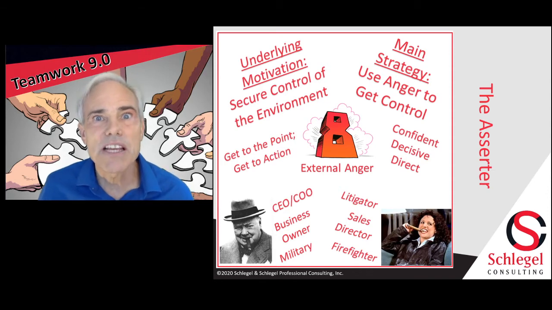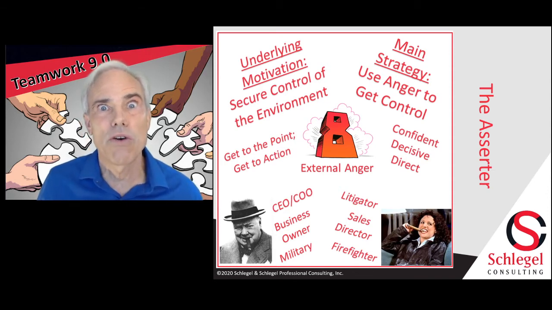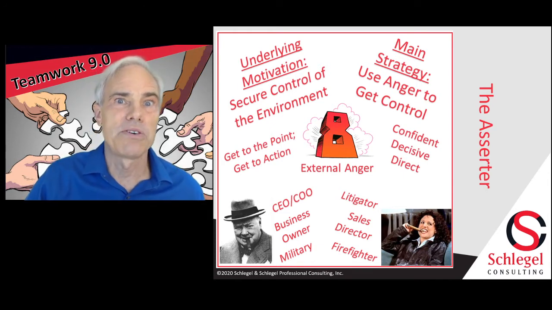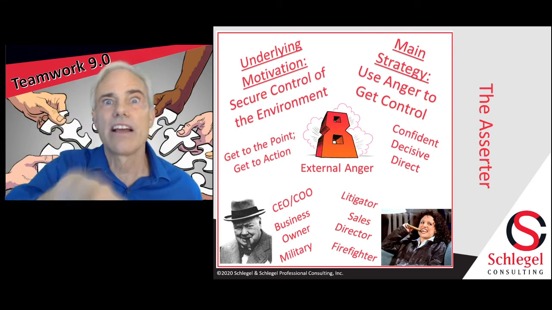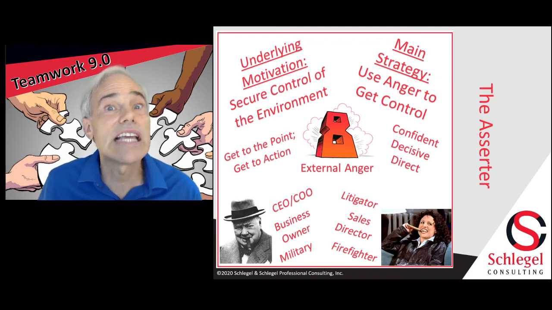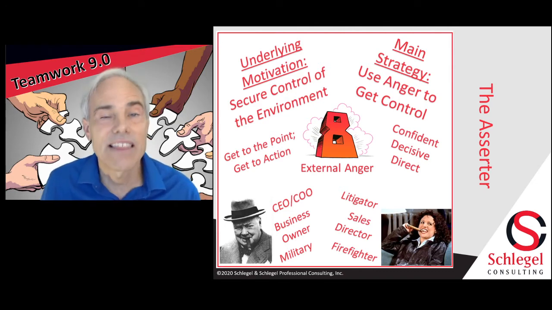So if you're in a meeting with somebody and you see them starting to raise their voice or get big or pound the table or point their hand like it's a hammer, all of those are expressions of that type 8 dynamic of using anger to get back control when they think that they don't have control.